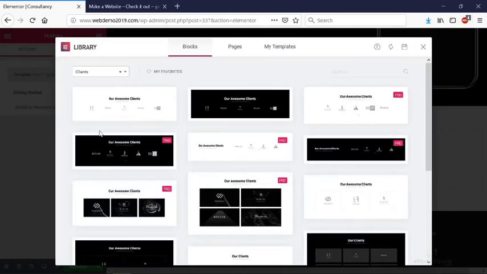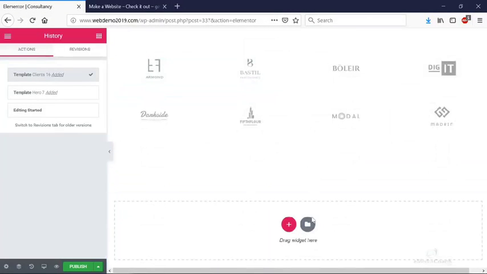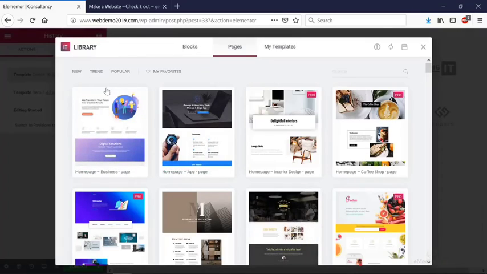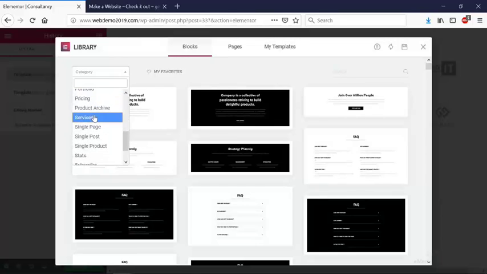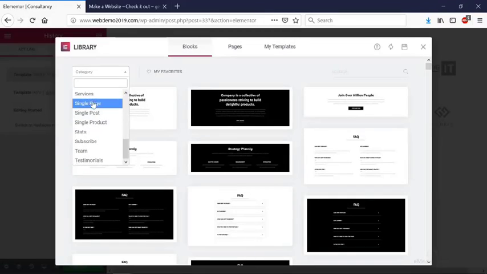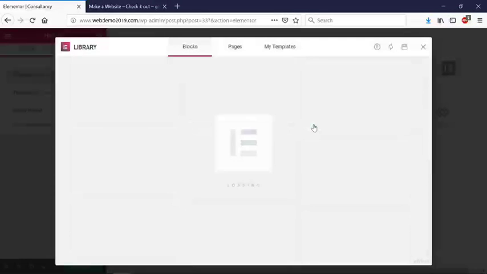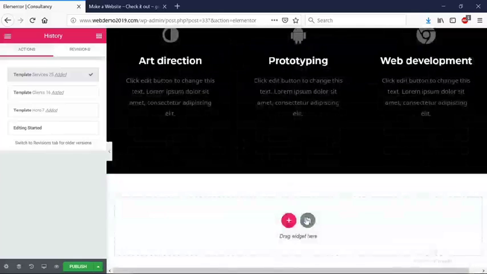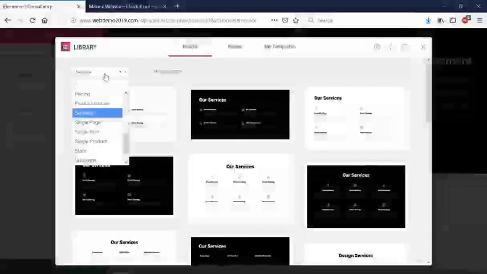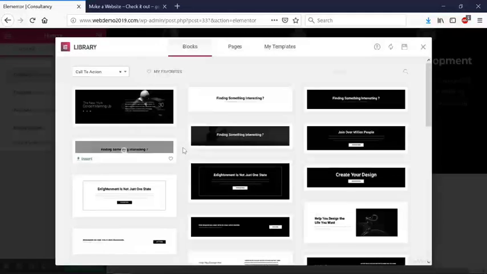Okay, let's add a client section. Our clients, let's throw that on. Nice one. What else can we add? Perhaps some services. Okay. And then perhaps a call to action.